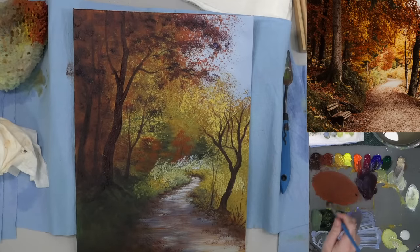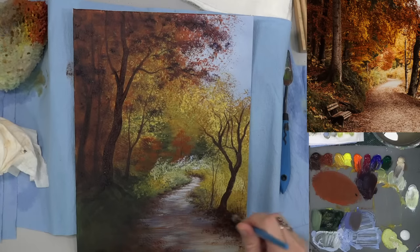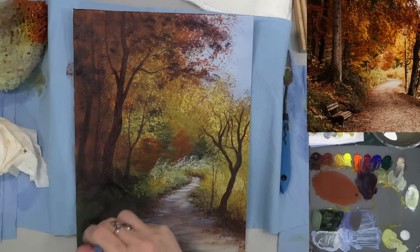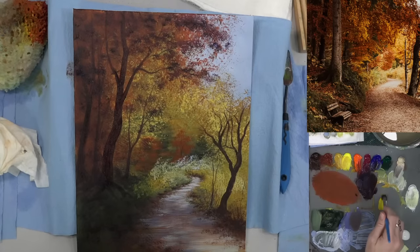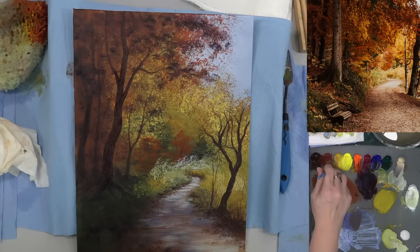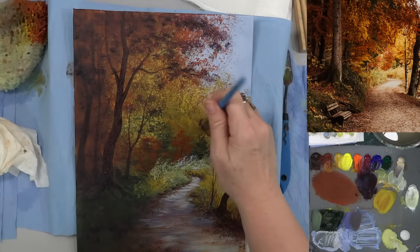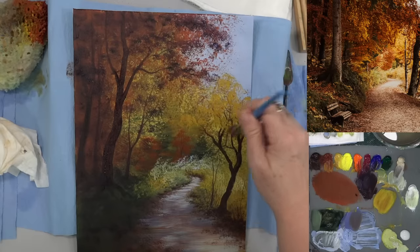And then for this tree, what color do you want it to be? I think I'll make it yellow. Go ahead and grab the yellow, and I haven't cleaned this purple out of my brush, so it'll tone that yellow down to an interesting color. Might add a little bit of the burnt sienna to it. And we've already got some of this yellow back here, so we won't have to do much, but I just want to bring it up.